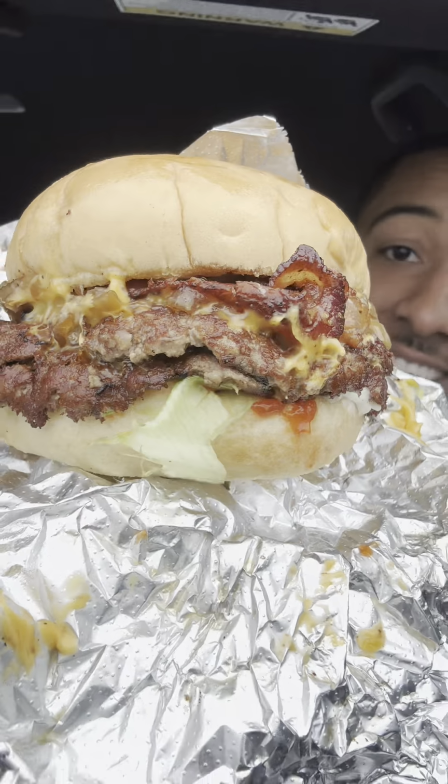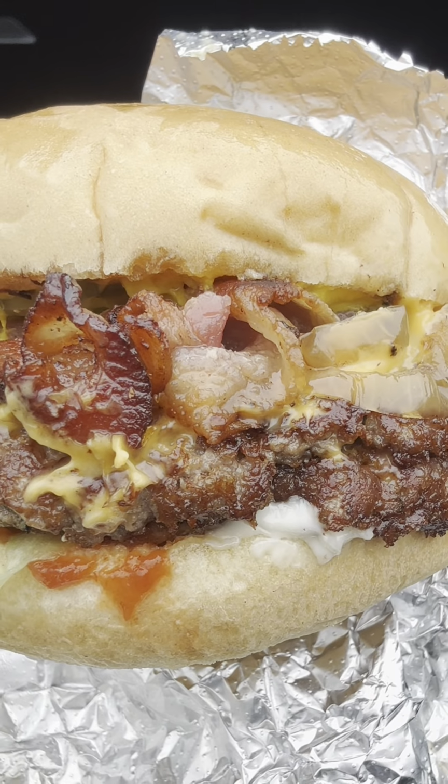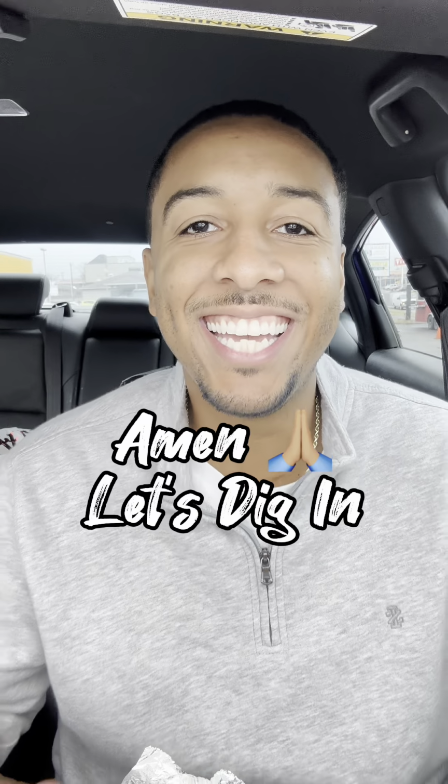I mean, look how perfect this bun is. I mean, you got a pretty good looking burger right here. Oh yeah, and I forgot I added bacon as well. But before we begin, let's dig in. Let's get that bite right there.